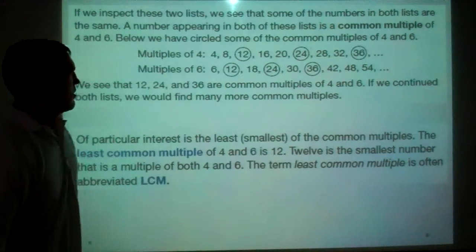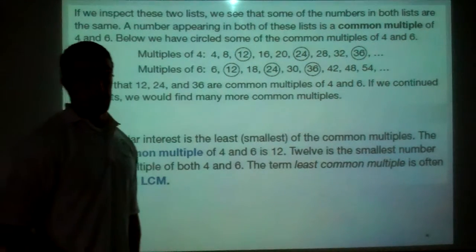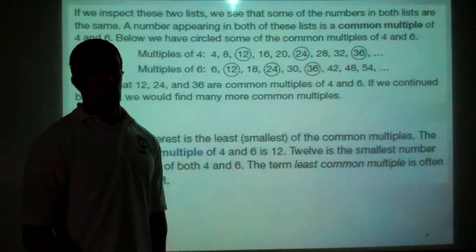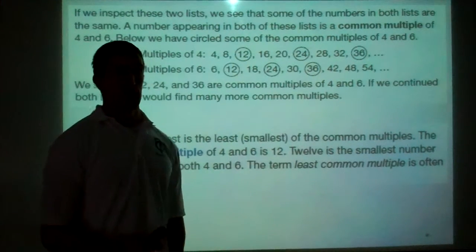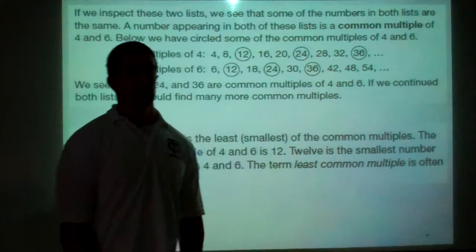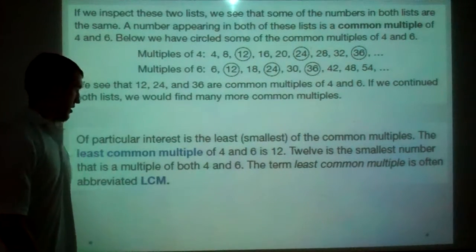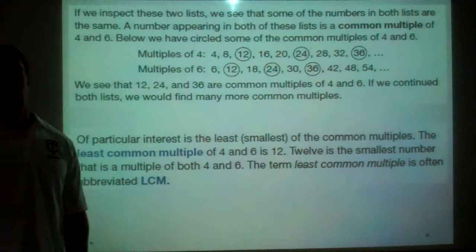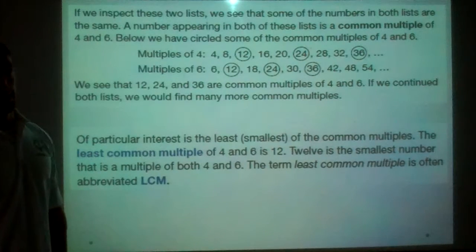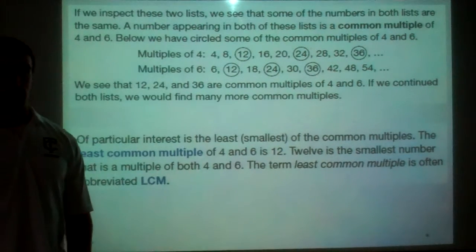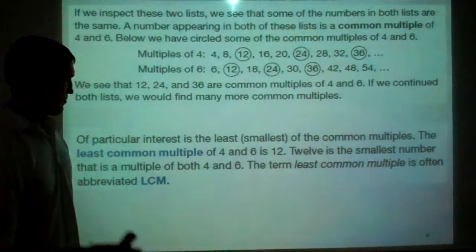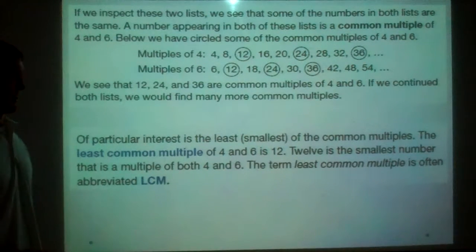Alright? Remember we used the GCF in order to fully reduce fractions. We use the LCM, the least common multiple, to get common denominators when we add fractions together. So that's where we're going to use this later. We're going to use the LCM more often than not when we're trying to get common denominators. That's the big idea behind this. We're not going to use that today for fractions, and some of us have already been using it, but that's the big idea behind this LCM.